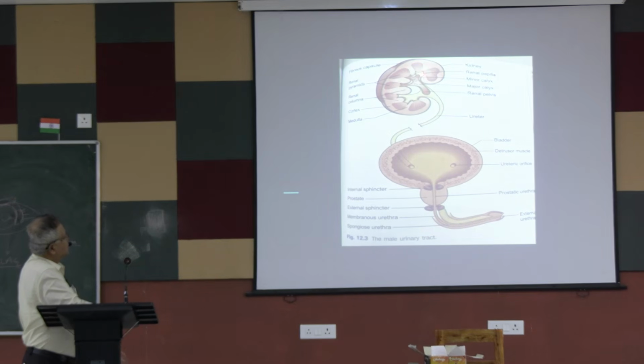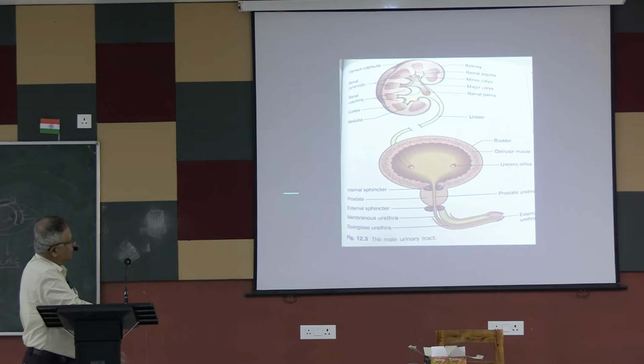This is the renal cortex, this is the renal medulla. These are the renal pyramids formed by the collecting tubules, and in between there are the renal columns, the lighter ones, interspersed between the renal pyramids. The tips of the renal pyramids, the renal papillae, drain into the minor calyx, which coalesce to form the major calyx, and the major calyx finally makes the renal pelvis, draining into the ureter.